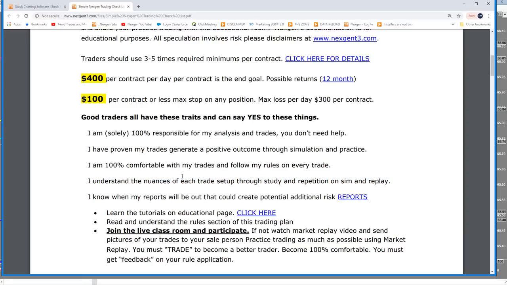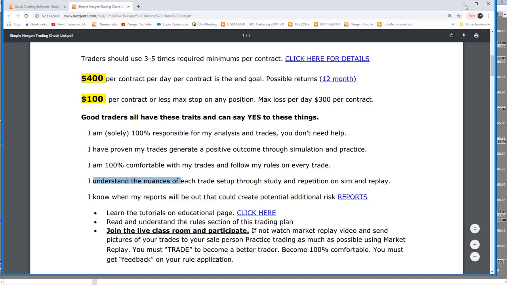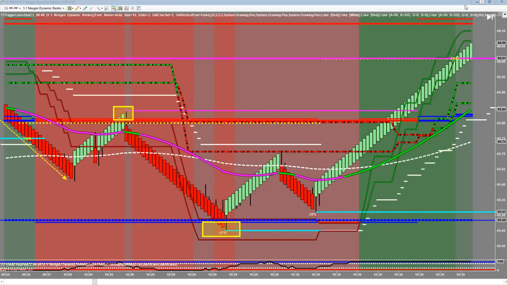So again, there's 3 ways to get experience. Number 1, go back and study your charts and find all the trades. Where are my trades? Why would they be there? Where are my fibs? Where are my divergences? Where are my trigger lines? And then number 2, you can use market replay to go back and replay the day and trade it and practice it and see it happen live and unfold live.